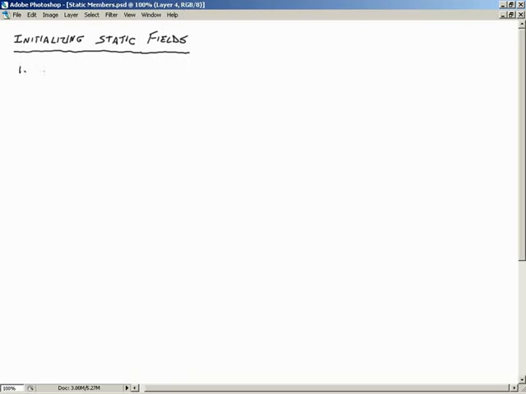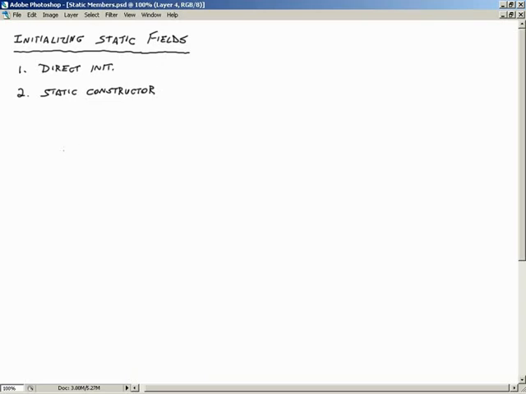One, direct. So direct initialization, and number two, and we have seen number two, it's through a static constructor. Okay, these are the two methods that we can go about doing this. Now, as we start demonstrating this, it is very important to make sure you understand the sequence in which things are executed when dealing with static members. This is so, so important.